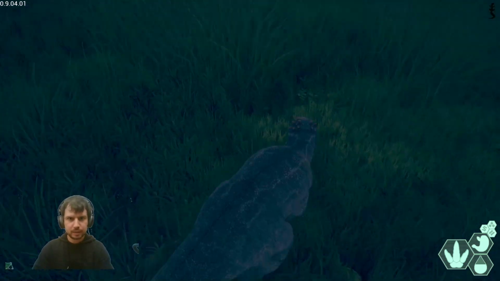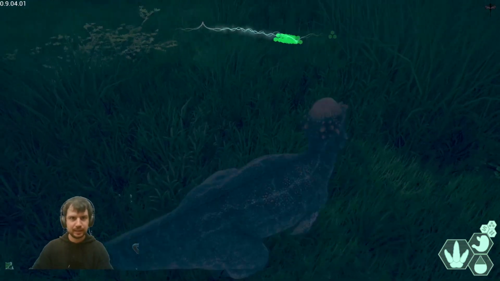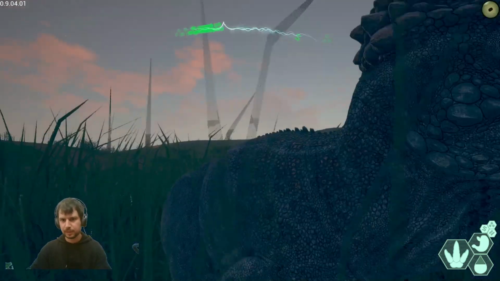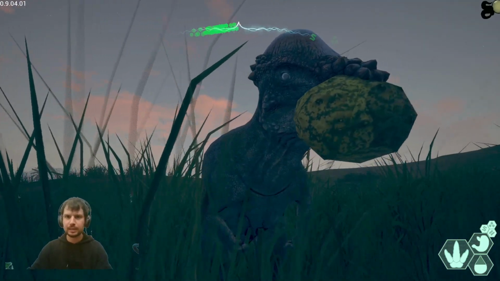So this is one horned melon. Where is it? It is dark, I don't see a thing. So these are horned melons. Here I press G, I grab one. This is one of them. Did I grab it? I think so. This is one horned melon. I drop it, I don't need it.